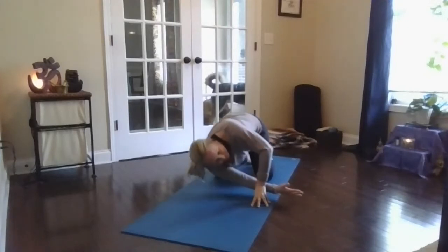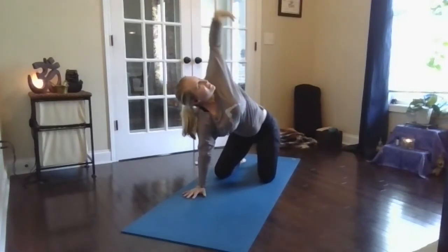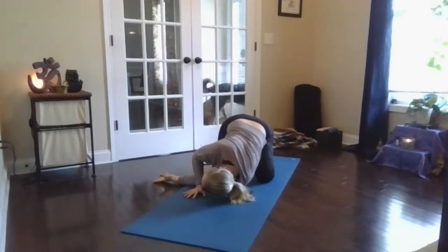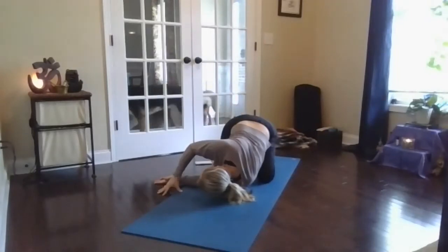Come back through center, tabletop. Left arm reaches up for the ceiling this time. Big stretch across the chest, and then you'll dive the left arm under the right, threading the needle, come down onto your left ear. Finding that twist in the upper back, stretching through the side body. Really resting the head on the floor as the tailbone reaches back behind you.